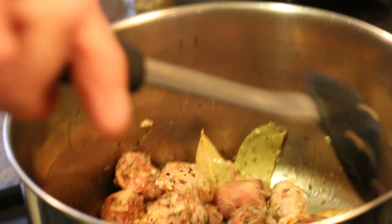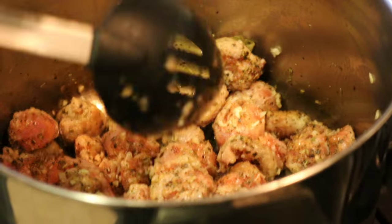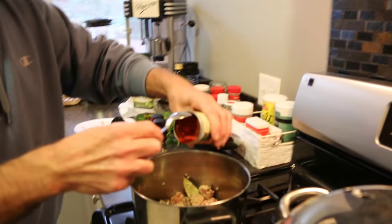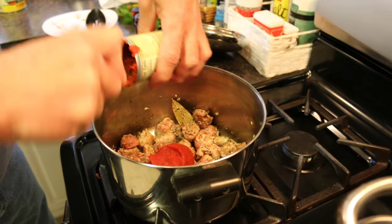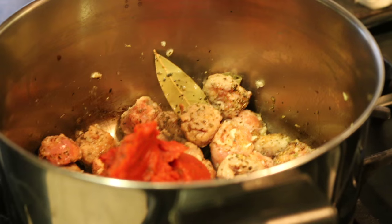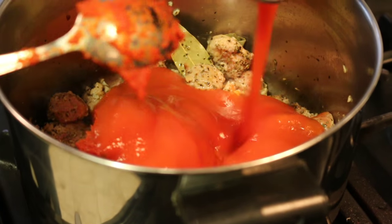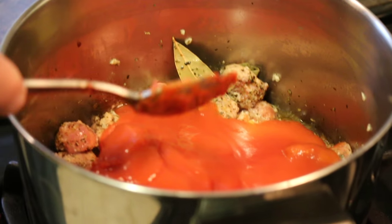So anyway, it's pretty much brown now. Can you see it? Well enough. Okay. You're just browning the outside of it. Now, take your tomato paste. That's some thick stuff right there. Okay, and your tomato sauce. Put that in there. And last but not least, the big can of diced tomatoes.